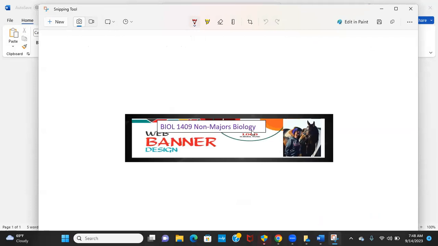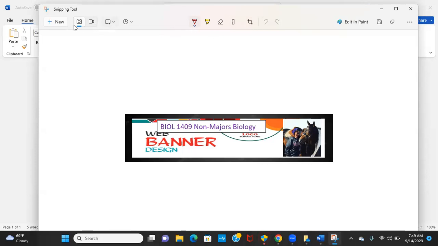If I didn't like the writing on here the way I have it, I could have gone into the snipping tool and written it, and it would have looked a lot different. You can use a snipping tool instead of using Word, like I just did. I just like to use Word to get my picture in there because to me it's a lot easier. And you may even do that. Just use Word to get your picture in there and then use the snipping tool to create the words and however you want your banner to be designed. There's lots of ways to use the snipping tool, but that's a whole other explanation, and I'm trying to keep this simple.